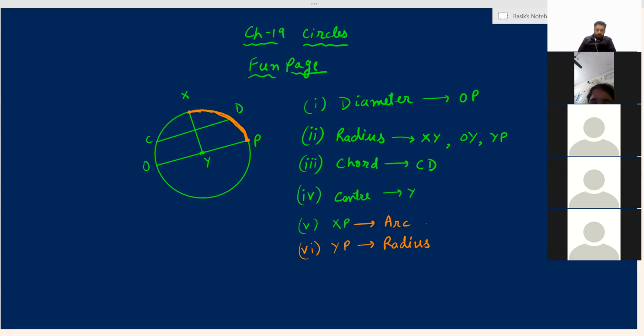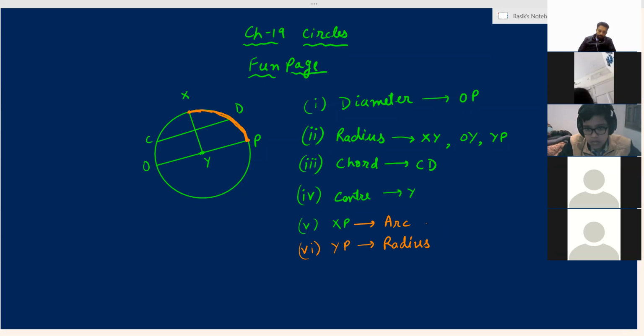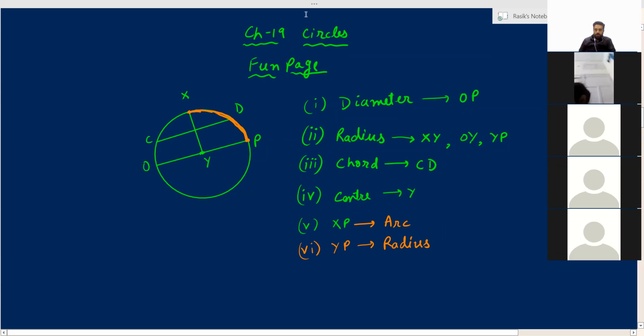Okay, let's start with question 2. Write the diameter if the radius is 11, 6 mm, 17 centimeters, 9 centimeters. We have done this type of question in the exercises also. So do this question in your copy right now. Question 2, everyone, in your copies. Take a photograph and send it in the group. I will be waiting for your answers.